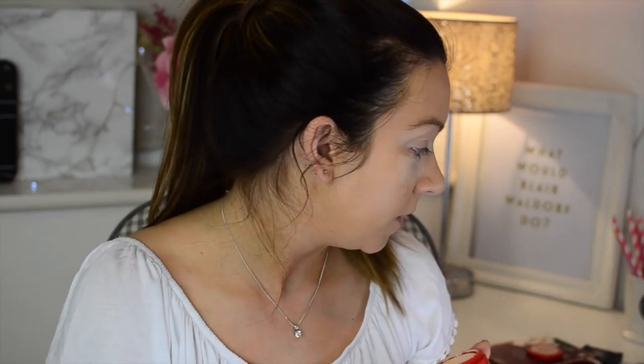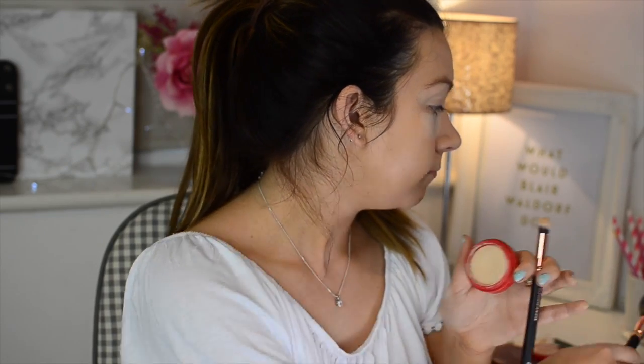And basically, I really like this not only for concealing, but mainly for highlighting, because I think this is the palest shade. I think it's porcelain, which I probably wouldn't have chosen because this was sent to me. But I actually really like it because I like to go really light underneath my eyes because they're so dark. And I am a fan of highlighting and contouring, so this is really good not only for covering up eye bags, but also for highlighting and contouring. That's pretty good. So next we're going to do bronzer, and this is a very bronze look.